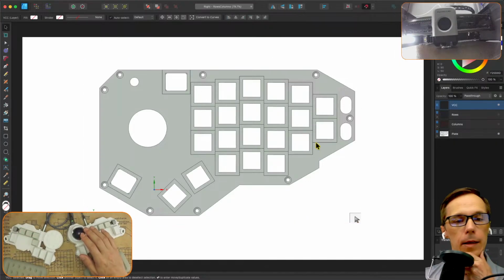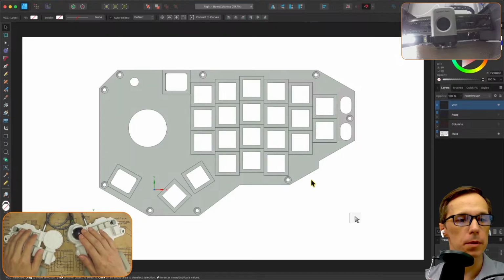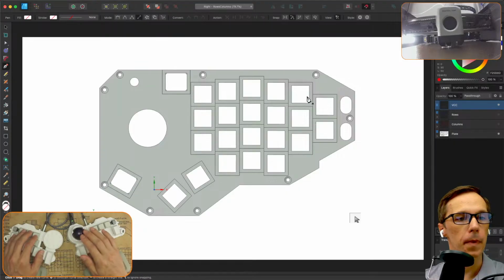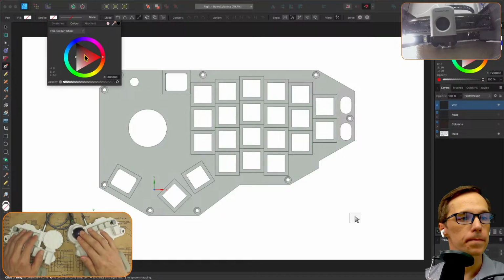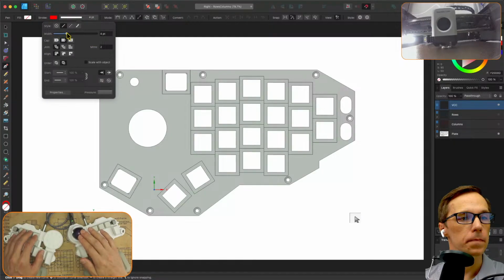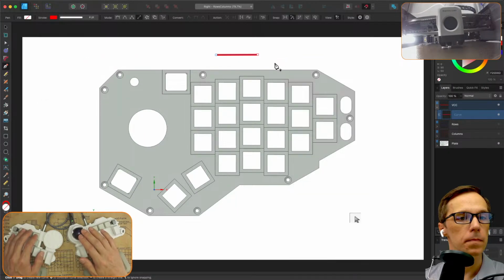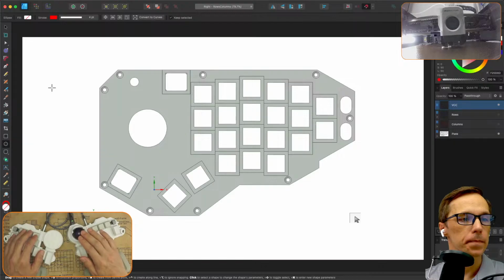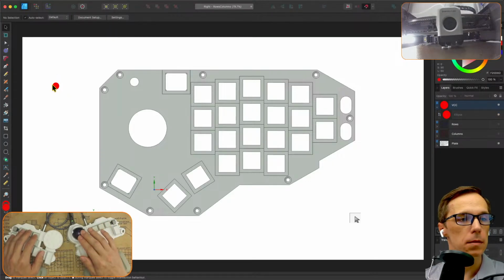Okay, so VCC. What do we need to do? How should we approach that? How about we make a small circle like this?